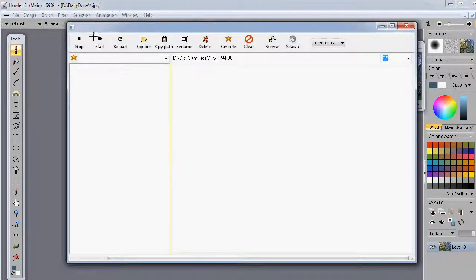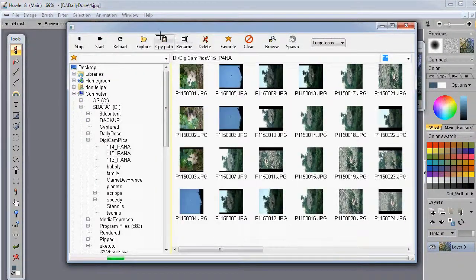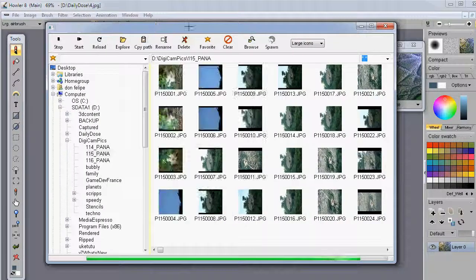What the browser does is it gives you another way to navigate through your file system. The first time you load this, it may take a little while because it builds a list of icons. All of these thumbnails are being created and incidentally stored in a subfolder in the temp folder of Dog Waffle. So you may need to wait a few seconds for that to complete, especially if you're looking at a folder that contains hundreds and hundreds of images. So typically if you have a digital camera and you have lots of photographs that you took, and you have them all in that same folder.